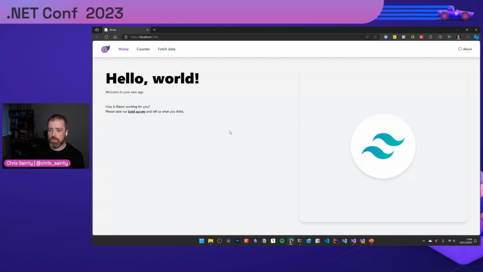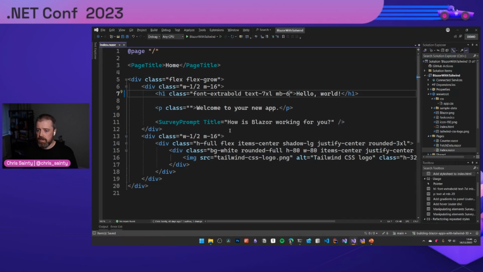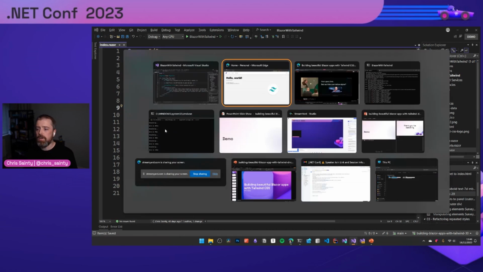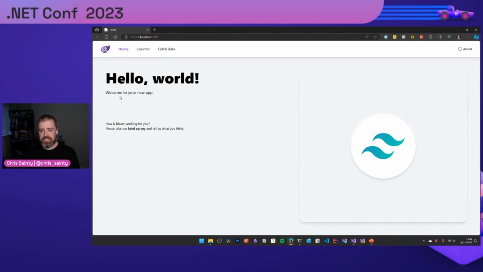So pretty quickly, we've been able to make this look like a heading. We've not had to write any CSS, of course, to do this. We've just been adding in those nice compact utility styles. So that's great. Let's turn our attention to that P tag next, and we can do a similar thing. On here, we can make it slightly larger, and we want to have a bigger margin at the bottom, so we say a margin bottom of 20 on that one. If we go back over, now we've got slightly bigger text, and we've got a much bigger gap between that paragraph tag and the next bit of markup underneath it. Okay, so hopefully you can see it's fairly straightforward adding these things in, and especially with hot reload, it is a fast cycle of iteration that you can go through.